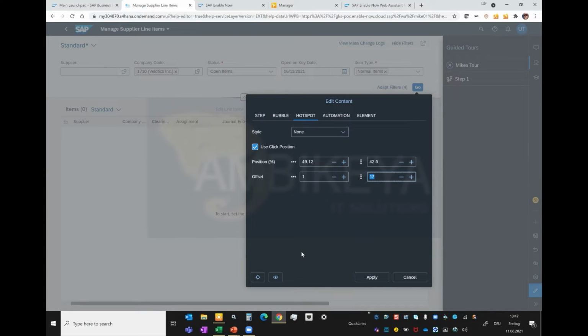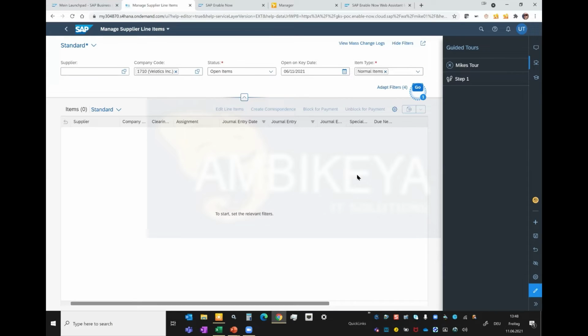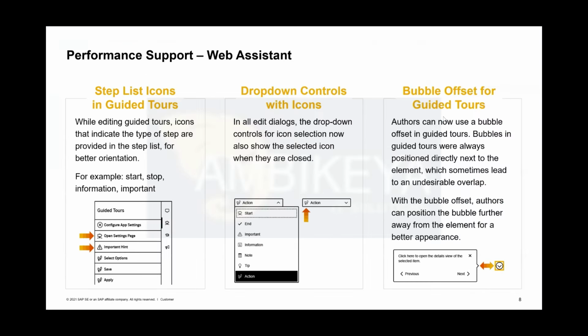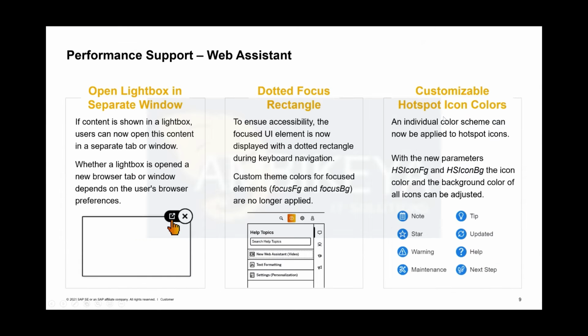So for any of your active engagements where guided tours are in place, please announce this actively, because it's really a big difference. Even if it's just a couple of pixels, it's one drag and drop interaction less per step for the end user to just get this button or item usable on the screen again. So offset for guided tours, hee-haw.